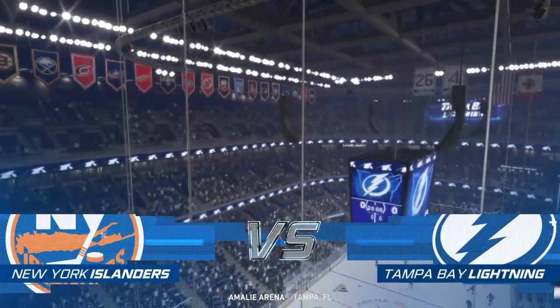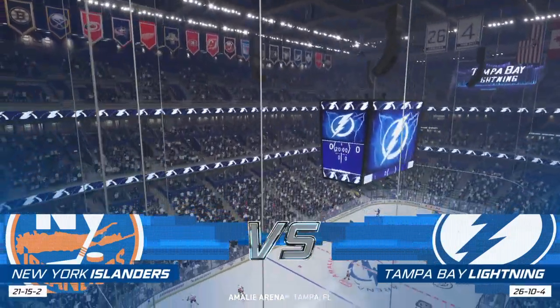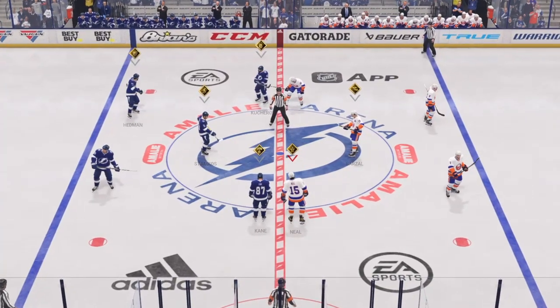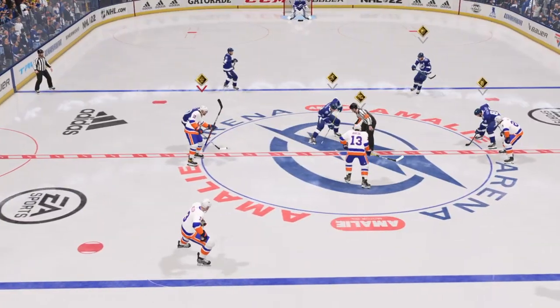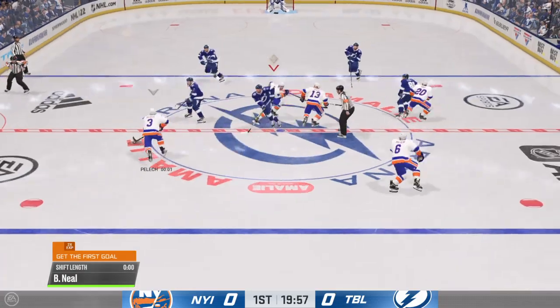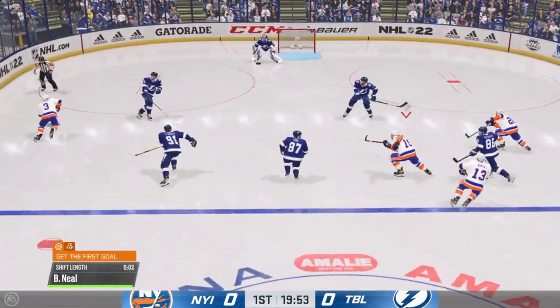This one in time. This should be electric. Eastern Conference hostilities renewed, and we got you covered here on EA Sports. Both teams seem ready, and they are about to drop the puck on this opening faceoff. The Islanders start with possession as we are now underway.